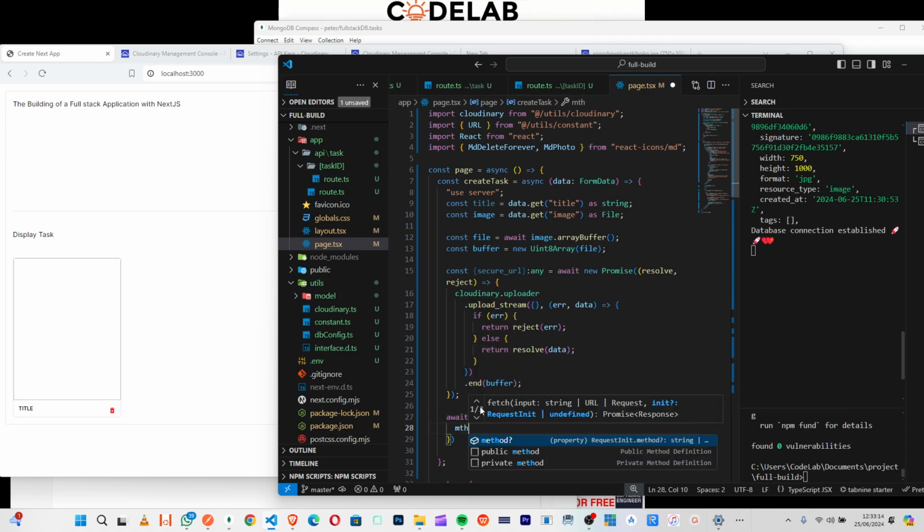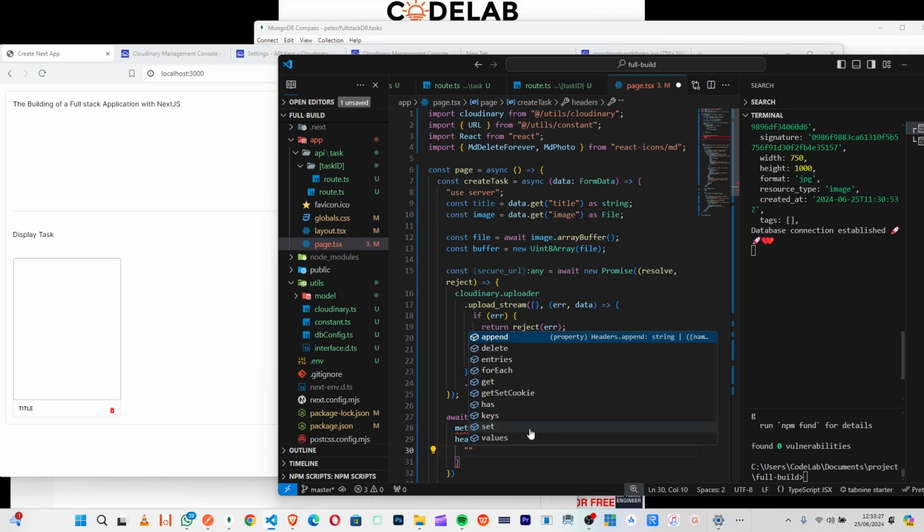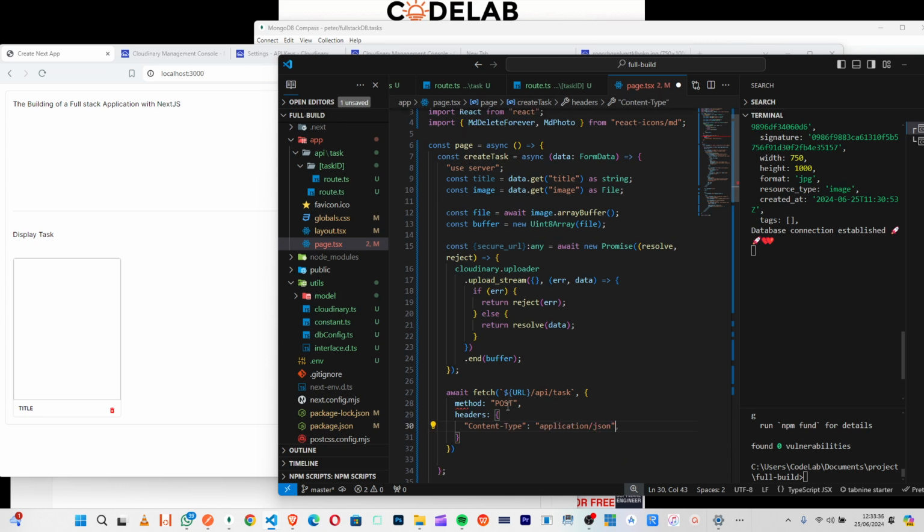So what is the method? The method is post, right? And headers, so let's say content type application JSON, right?